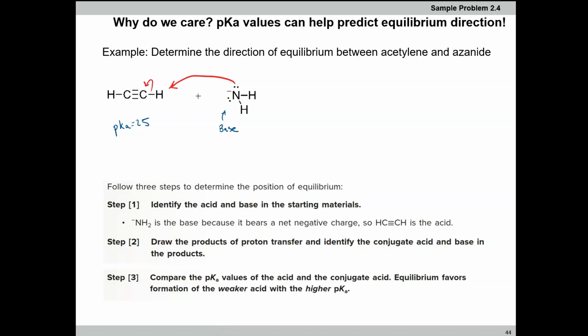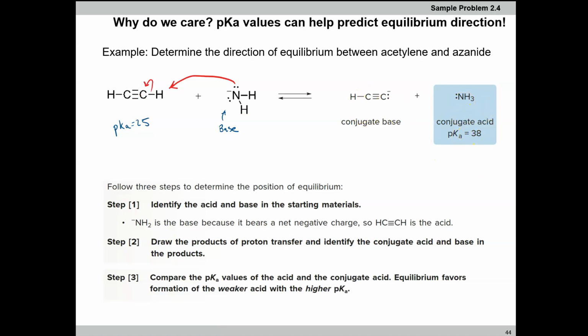So we can start to use this idea of whether this is going to go forward or backwards to give us an idea of what chemical reactions are going to happen. So let's use this because we have a negative charge. We talked about that in the last section: if it has a negative charge, it will more likely be donating electrons. And this is the chemical reaction that we're going to look at here. If we have the acid over here, the alkyne, and we have the base, we're going to create our conjugate base and our conjugate acid.